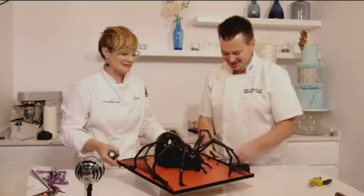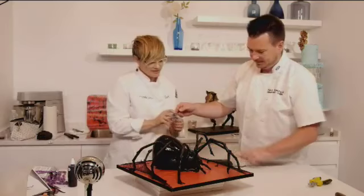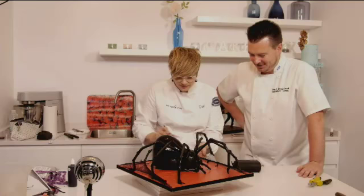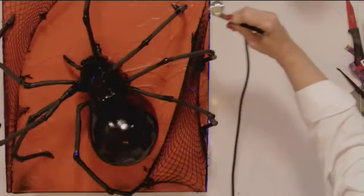Cool. Okay. So, this is the gel, I'm just putting it in like that. Okay, and then we're just going to do just a little bit of shadow, hey? And perhaps underneath... But that really finishes it, doesn't it? Oh, that it does. Really finishes it. You can charge an extra £10 just for doing that. There you definitely go. Look at that. Perfect. How cool is that? That is really, really cool.